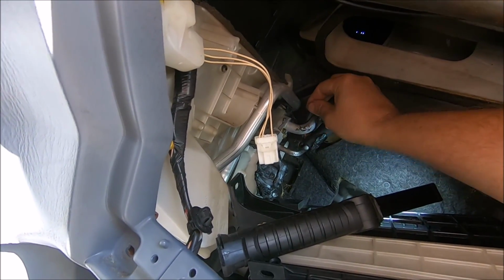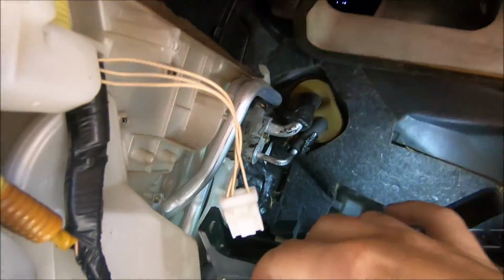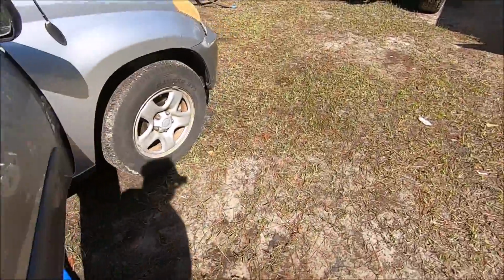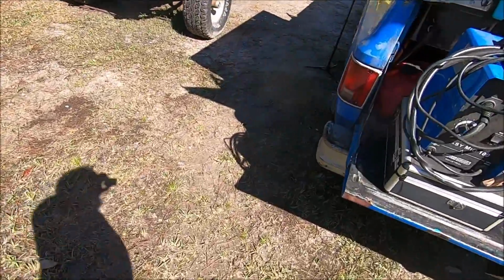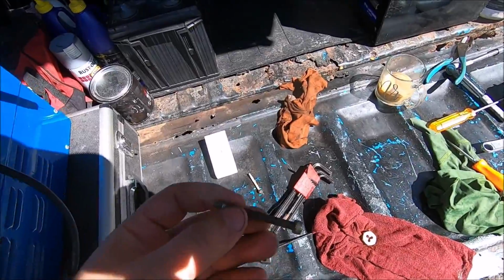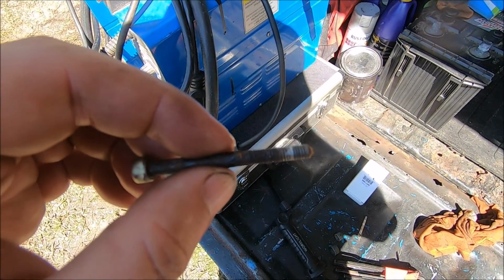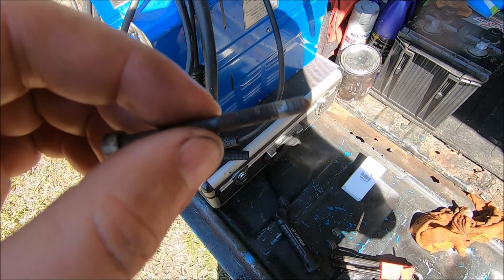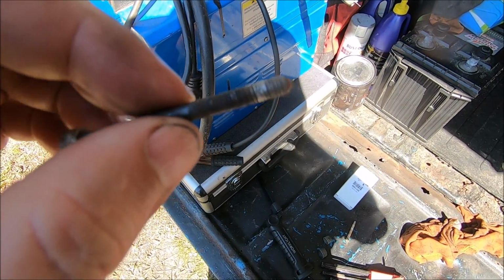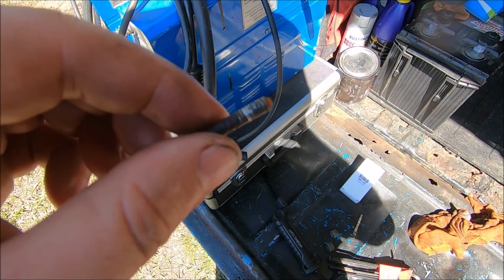Anyway, so now we can take this off. We can take these two screws out, pull that plug away, and pull the thermal expansion valve off. First I need to remove the refrigerant charge, so I'll do that, and then we can pull the thermal expansion valve out. You've got to be real careful taking these screws out. If you look at this one, if my camera will focus, you can see a little bit of the aluminum came out with the screw, because these are steel and the evaporator core and everything is aluminum.